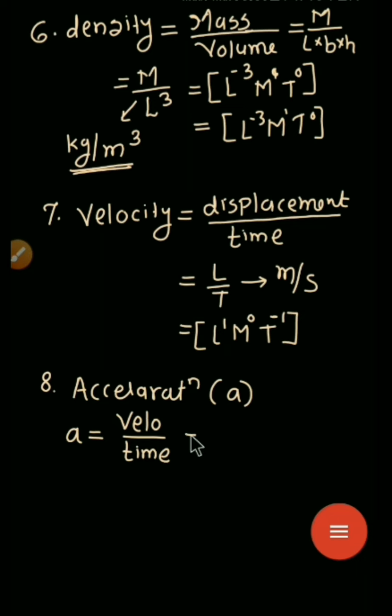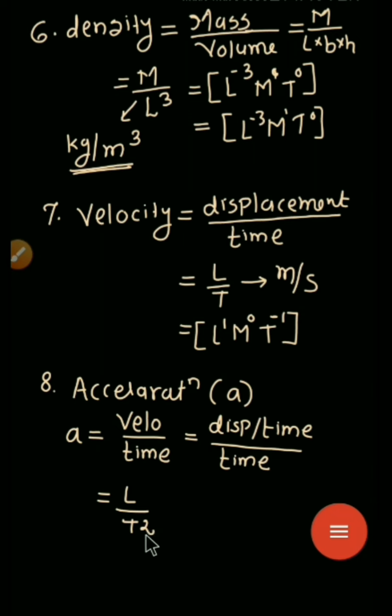Now look, velocity we can express in terms of displacement upon time. Displacement is nothing but length, upon time, and this time is also there, so this is t square. So if you want to write down the dimensional formula, then we have here L1, mass term absent, so M naught, and T in the denominator, when it goes up its power becomes -2. So this is the dimensional formula for what?